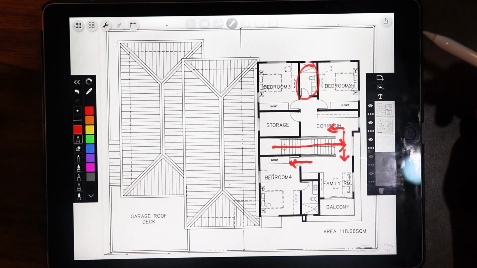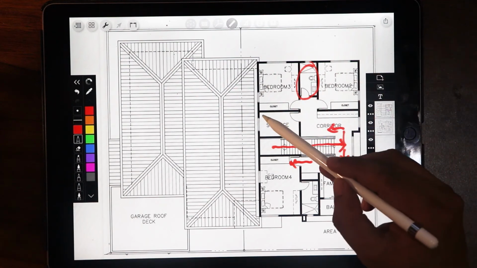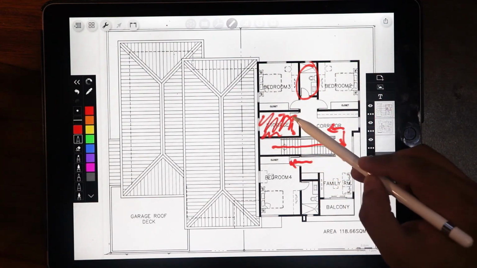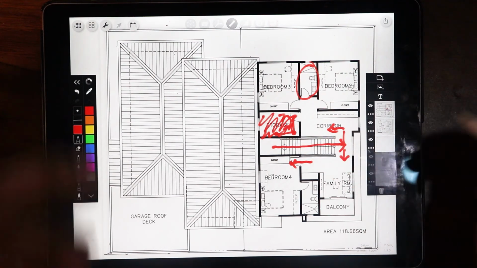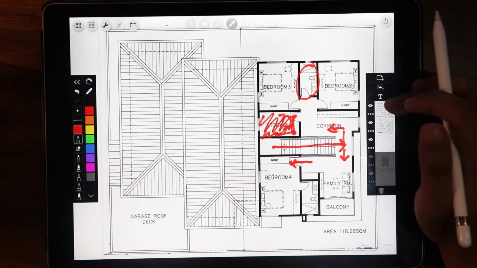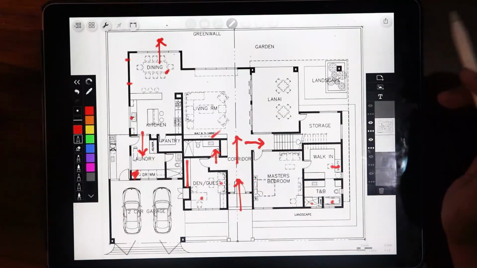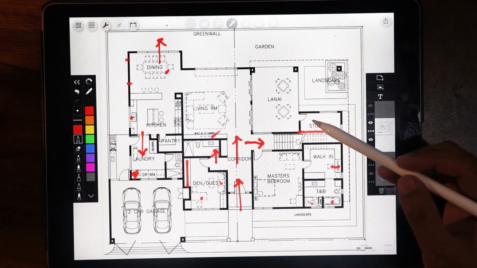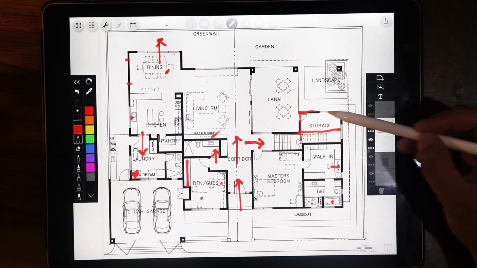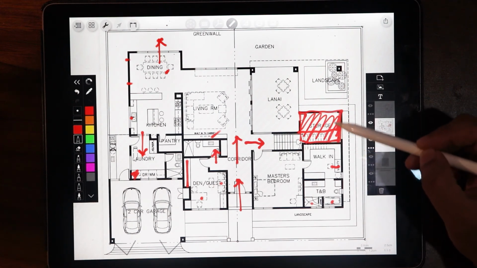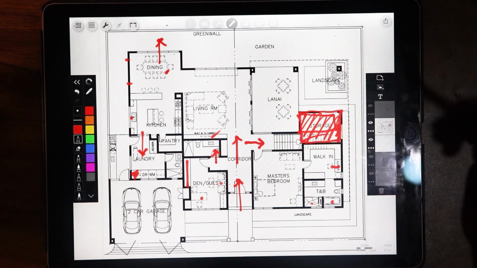Now one of the things that the client was asking for was a big storage space. This is for all of their knickknacks and all of their Christmas decors that they need to put aside when the season is over. Now if you notice, one of the things that we discussed last time was the storage area here at the bottom. The client decided to enlarge it so that they too would have a big storage at the ground floor. So there you have it.